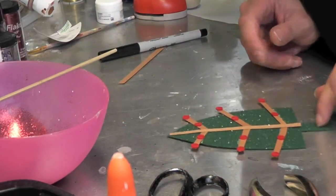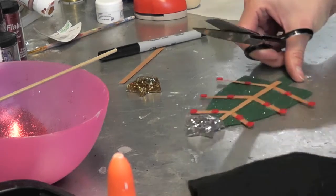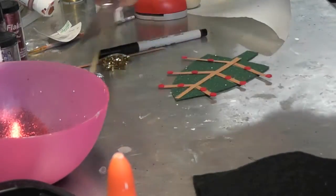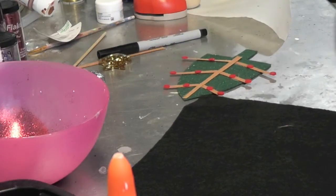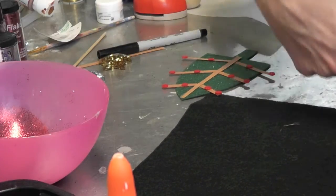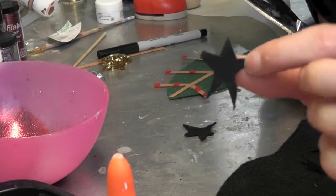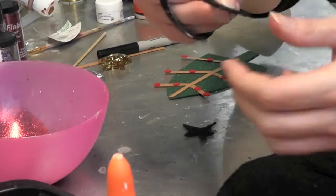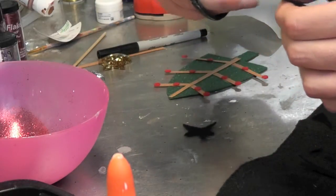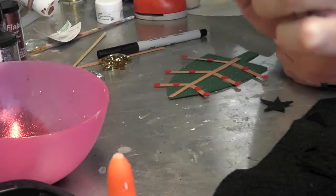Now you could choose a lot of different things for the top of your tree. I'm going to just use regular black felt, and I'll show you why. Since we're working with felt, let's kind of keep with that theme as best we can. And I'm going to freehand it so it'll be a little misshapen, but it's a whimsical tree, so that's okay. Okay, and here is my star. And don't think I did this right away. It took about 4 times before I actually got it right, because this was my first one, this was my second.